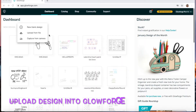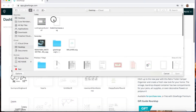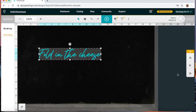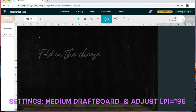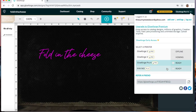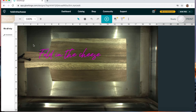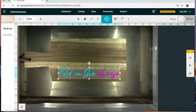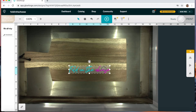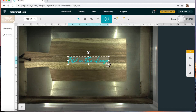Once your cutting board is in your Glowforge and ready to go, I'm going to come over to my Glowforge dashboard, upload my file, and then we're going to talk about settings. I already have all my settings saved for what I'm working with and I'll show you how you can do that so you're not having to adjust settings each time. I'm going to select the medium draft board setting — because of the size of the cutting board this works out great. I have two Glowforges so I'm going to switch this over to the Plus machine, which is what we're working on today, and I'm going to drag this down here. It's actually a little bit bigger than what I want so I'm going to adjust the size.